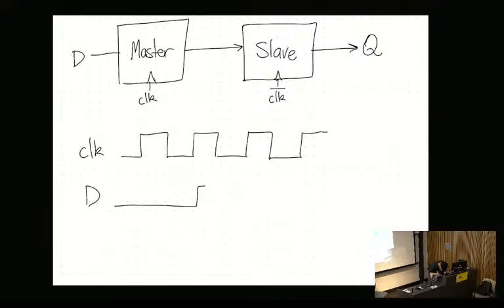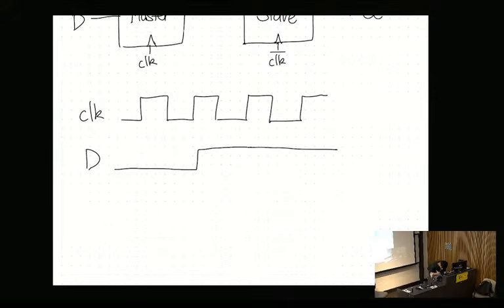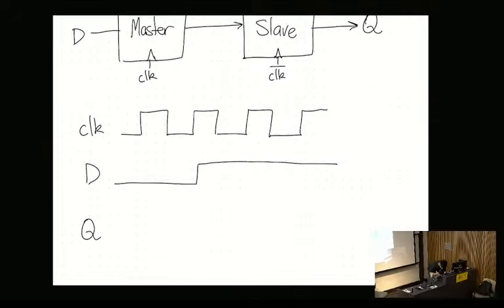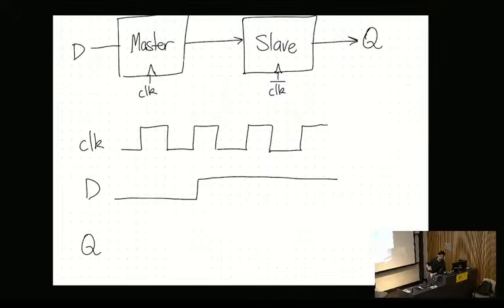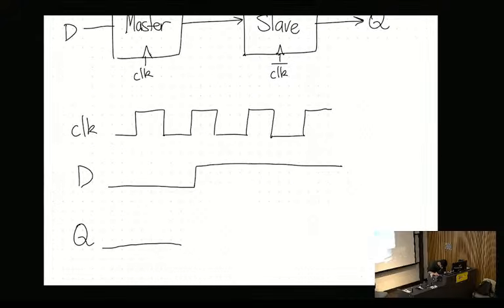And then maybe it's, yeah, that's fine. So some input that changes. And I'm assuming that the output starts off at a low state. So it starts low. Now, the way the latch works is that the output Q will only latch onto the input signal D when the clock signal goes high. So this is a positive edge triggered flip-flop.